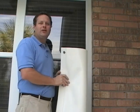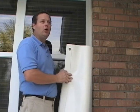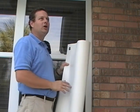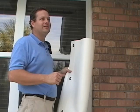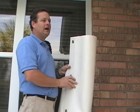Fabric shutters are relatively new to the market, and they gained popularity fairly quickly. One reason is they're flexible. They can go around curved openings. They're light, with no sharp edges. One person can basically carry one of these panels up a ladder and cover a large window in a short amount of time. With steel panels, you have to carry each panel individually.